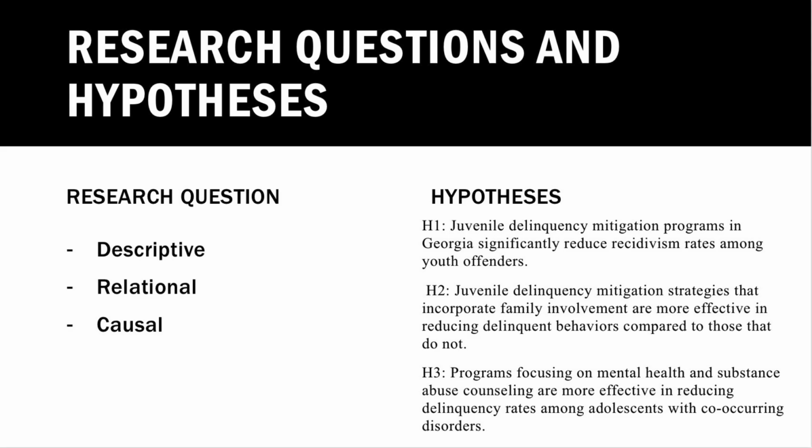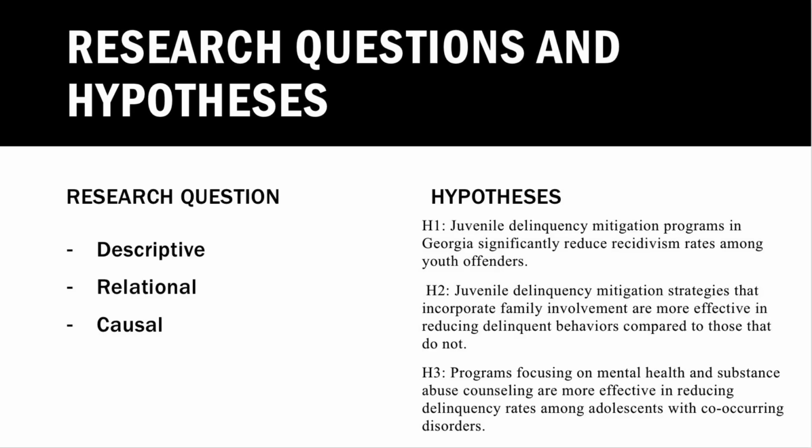Research questions and hypotheses. Research questions. Descriptive, relational, causal. The research question is the basis for posing a hypothesis, a predicted answer to the research question. Research questions can be descriptive, describes what currently exists, relational, describes the relationship between two or more variables, or causal, allows research to make an inference. The hypothesis is an operational definition of the predicted answer to the research question posed and must align with the measurement method or tool and must be testable.